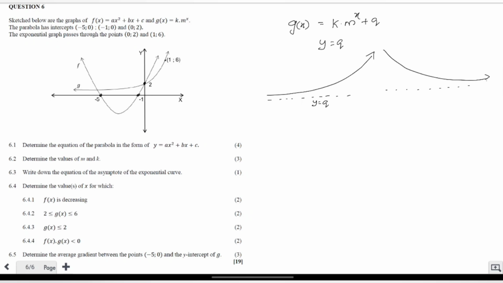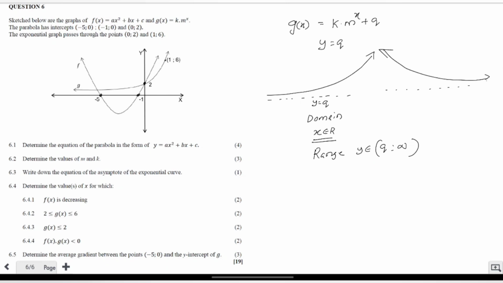Is it clear? And this graph does not have any axis of symmetry, and the domain of this graph, whether it is increasing or decreasing, is always minus infinity to plus infinity, or all the x values, element of real numbers. This is the domain always. Okay, domain. And the range is always from q to infinity, because this graph is starting from q. Q is an asymptote. So when you write the range, always you have to write y element of q to infinity, both open brackets, because this graph never touches q, because at q it has an asymptote.